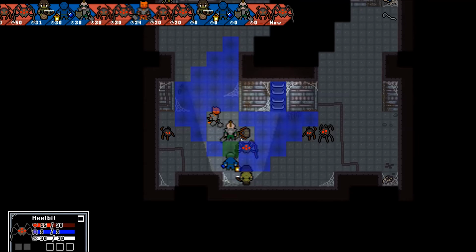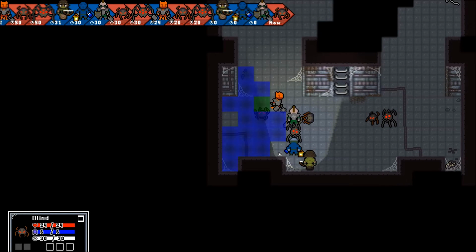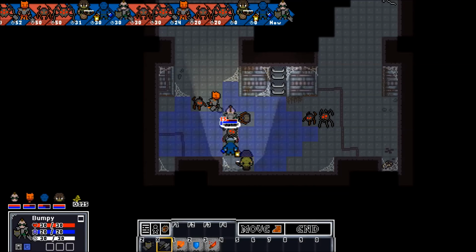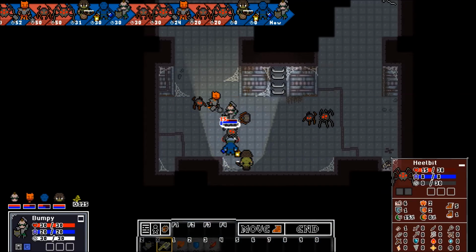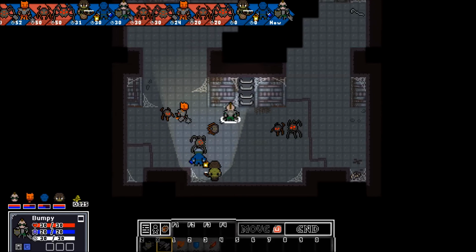Big man gets to go. Oh, he's going to go after... Oh, dear. Hang in there, Splooch. Hang in there, my friend. Alright, we're going to have to get Splooch to start moving away. Another big attack there. Wasn't quite enough to finish you. Feel like if we go maybe here, we can maybe provide some sort of defense against the enemy.